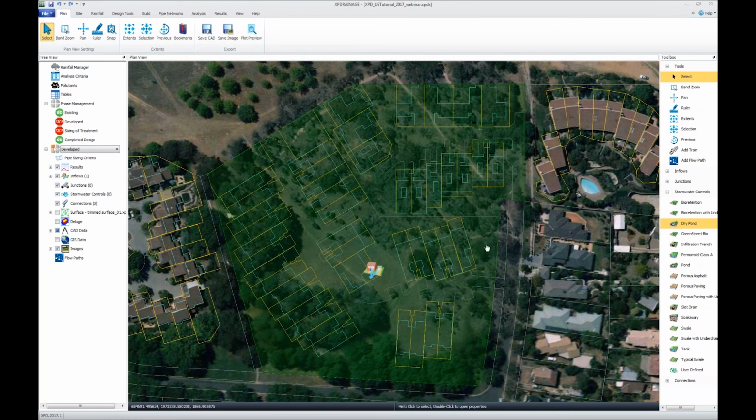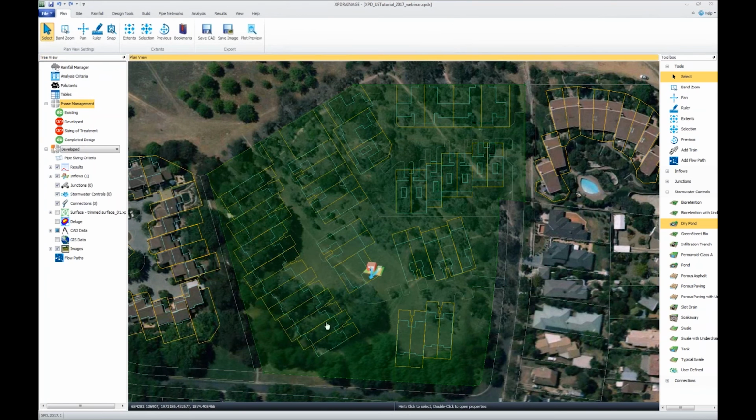This interface, this software, is pretty intuitive. If you've ever used a Windows computer and any sort of CAD or GIS software, this is probably easy to pick up. You right-click on something in the tree view to interact, import, export, or move something around. We can compare a range of different phases all at once. So you can have existing, developed, and maybe a handful of mitigation scenarios, all compared side by side. If you work left to right across the ribbon on the top, you finish your project: bring in background information, use some schematic sizing tools, import, export, pipe network, and ultimately review the results.